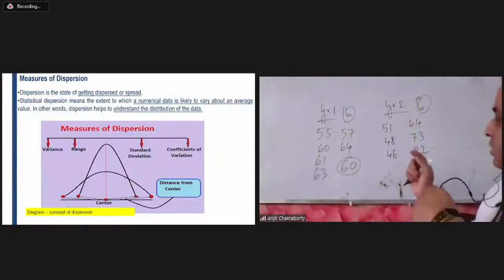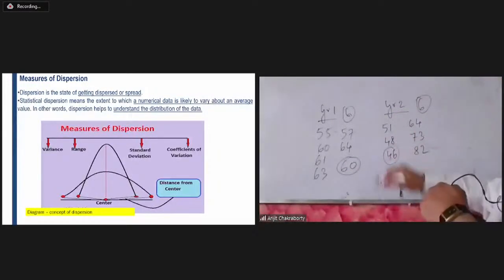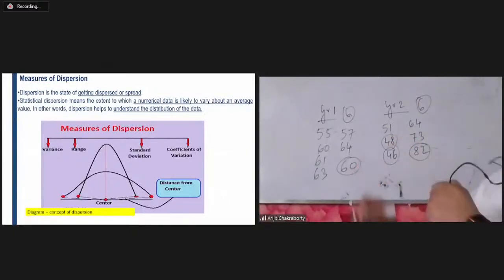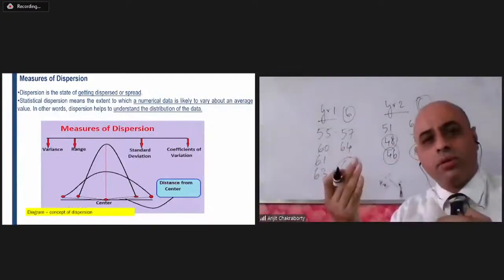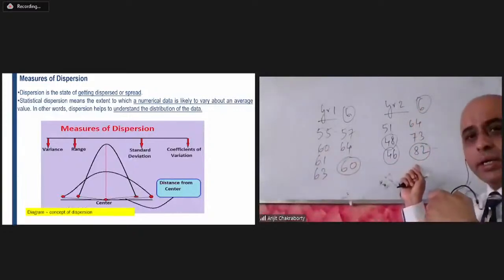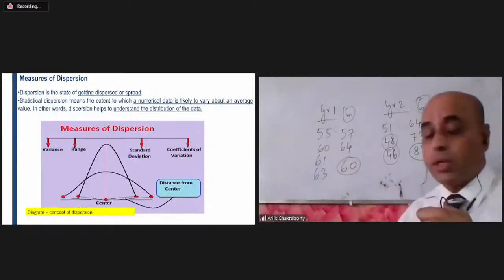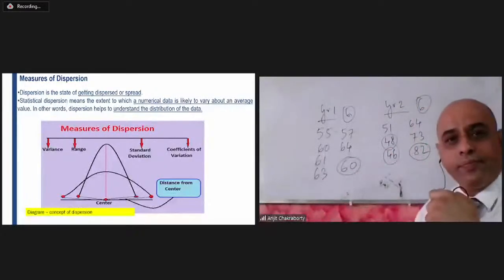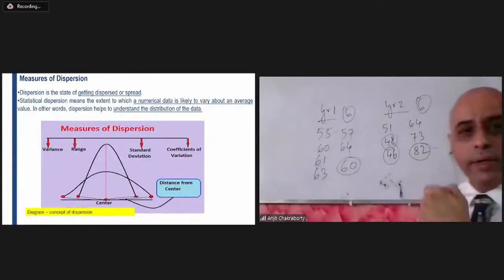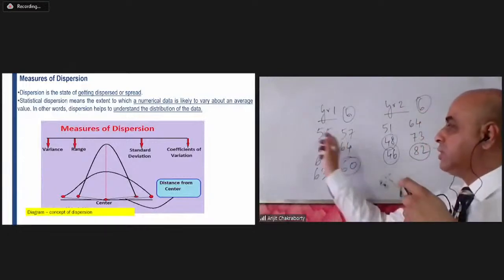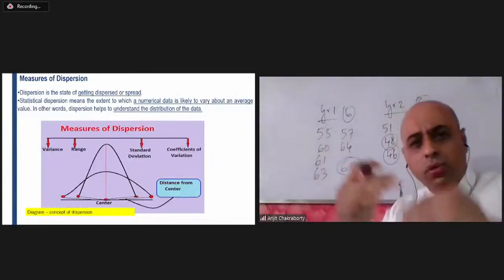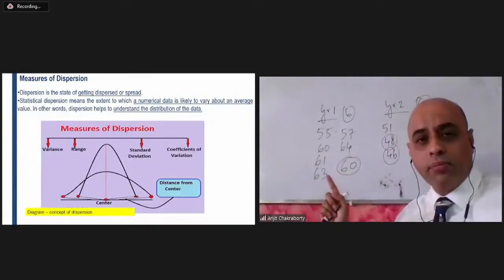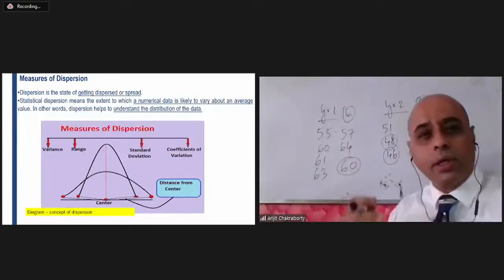But in this case, some students have got 46, one has got 48, and another student has got 82. That means in the second class, in group 2, some students are very good, excellent, 82 is very high, but some students are not at all good; they are getting below 50. Similarly, in group 1, in the first example, you can see that the students are more or less uniform. They are close to each other. The marks clearly show that they are close to each other.